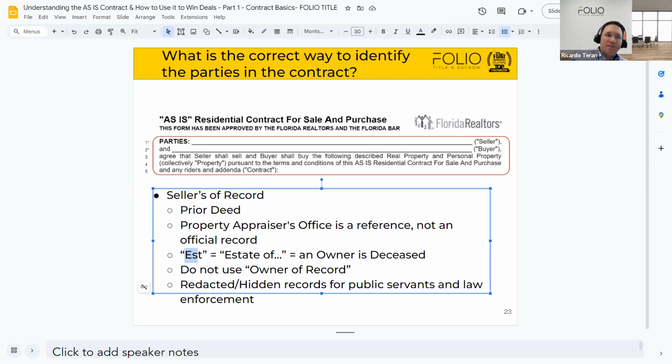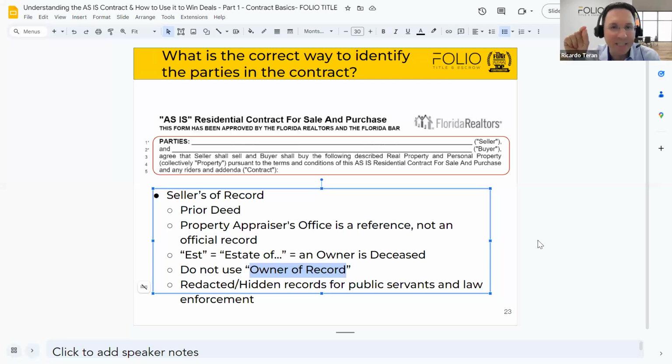Now, I have seen on many contracts that when they write the seller's name, they write owner of record. That is not a good practice, and I do not recommend that you do a contract where it says owner of record, all right? Now, there are some properties where, if you go into the property appraiser's office, the owner's name is redacted.